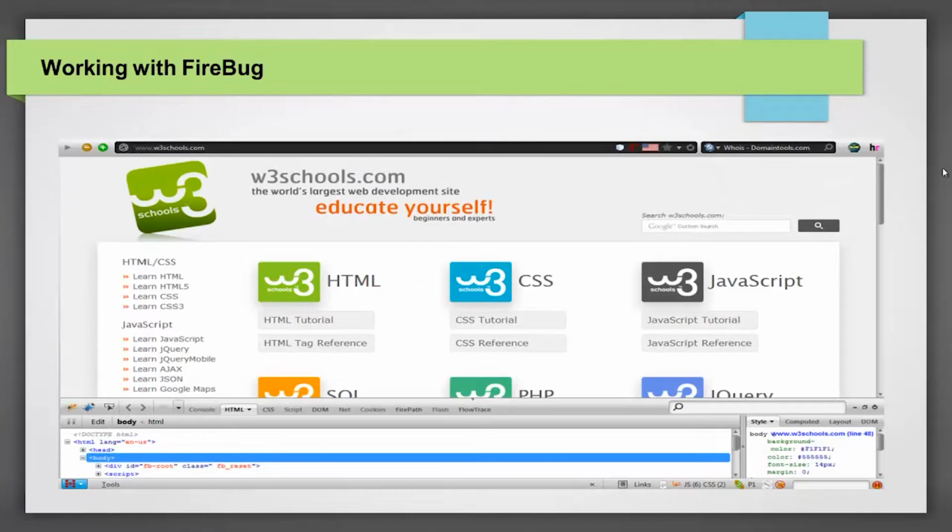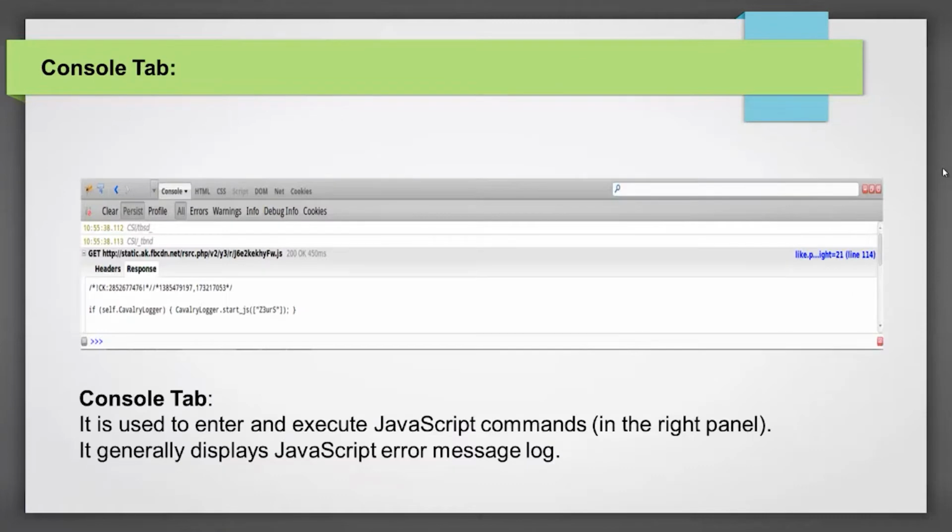Firebug has plenty of different tabs available in its console UI. The first tab is the console tab, which is used to enter and execute JavaScript commands. As we can see in the right panel, it generally displays the JavaScript error message log.